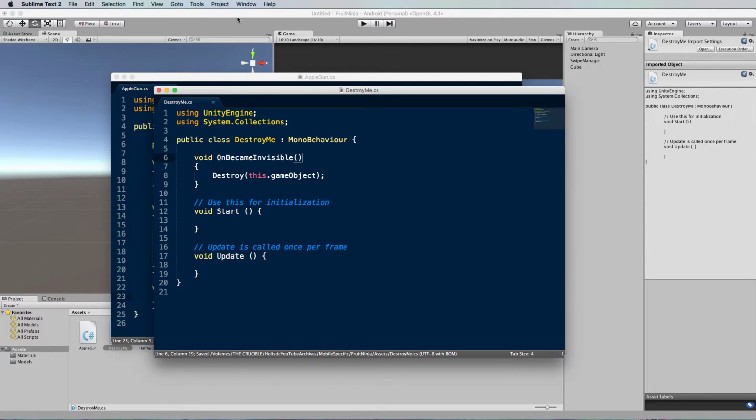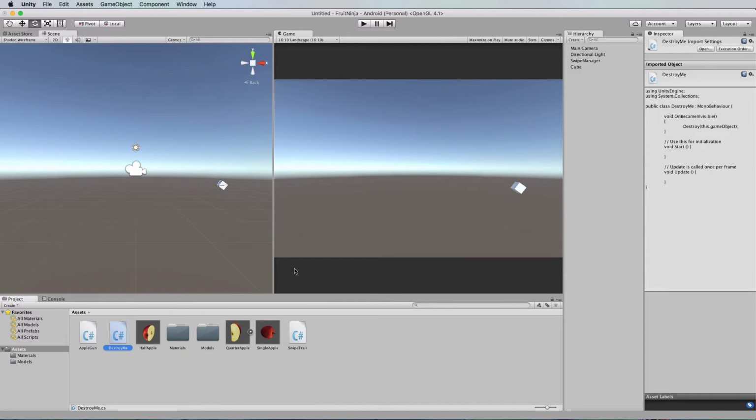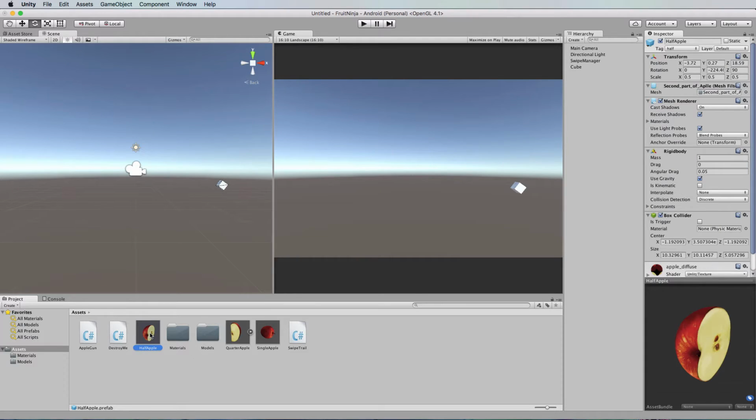Right, so save that. Let's go back into Unity and we want to grab hold of each of our prefabs. Now I'm just going to check at this point that we're putting it onto an object that has a mesh renderer, which we are for the half apple. So I'll put DestroyMe on the half apple.